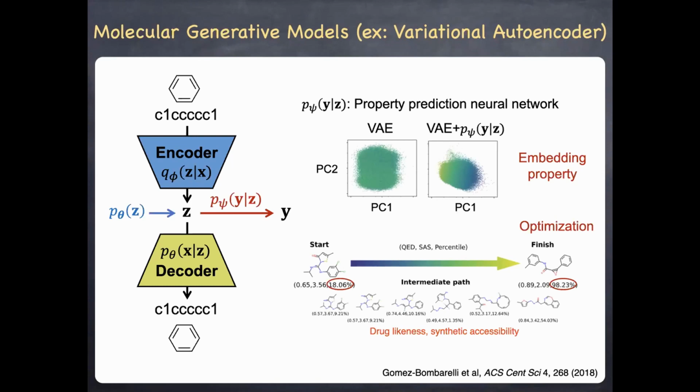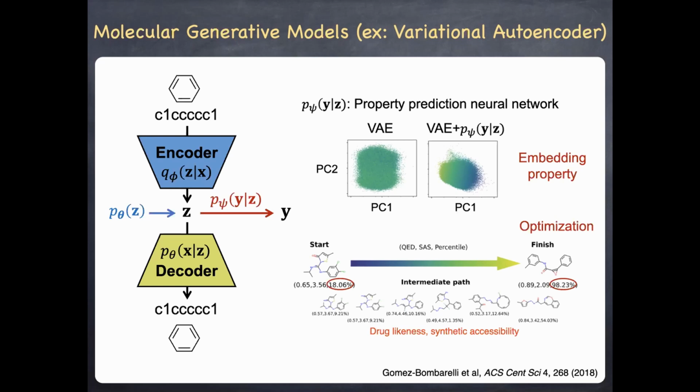And your represented molecule is encoded, usually into a smaller dimensional space, into Z. So Z is your latent space, so-called. And that vector is then decoded back to the original molecule. So you basically encode your molecule into a smaller dimensional space and then restore the information back to the original molecule. By itself, you have not done anything, because you start with the benzene molecule and end up with the benzene molecule back. But what you're left with is the latent space, which we denote as Z here.